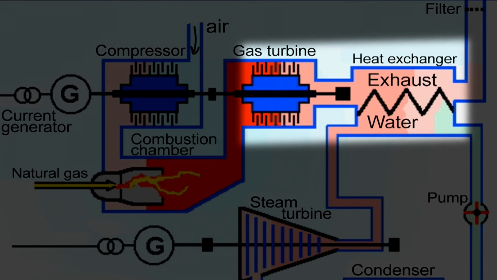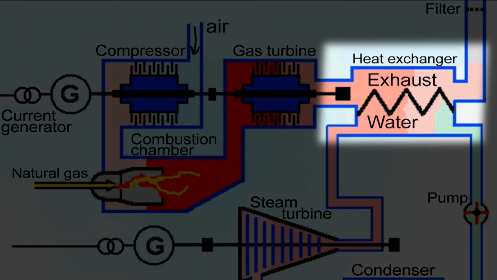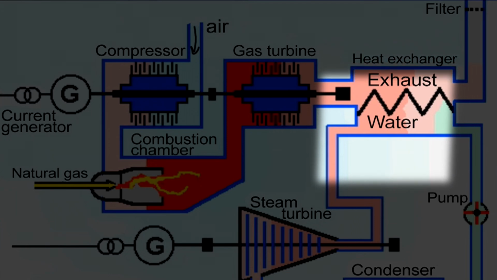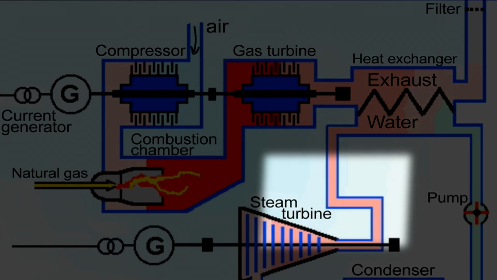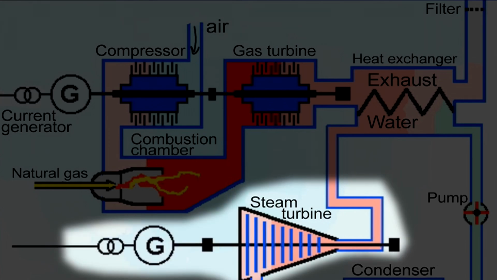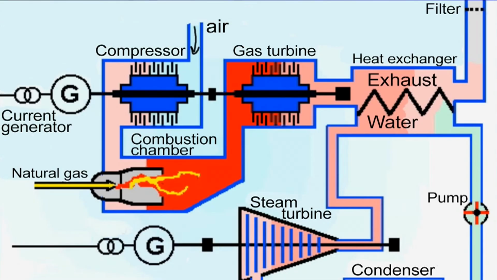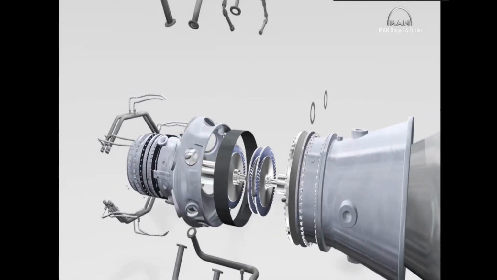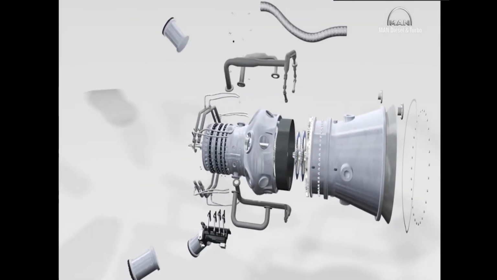Celsius. The heat is transmitted from the exhaust to the water in the heat exchanger. Overheated water and steam rotate another turbine. This way, this plant provides high energy efficiency. This is the appearance of the turbine in the animation.